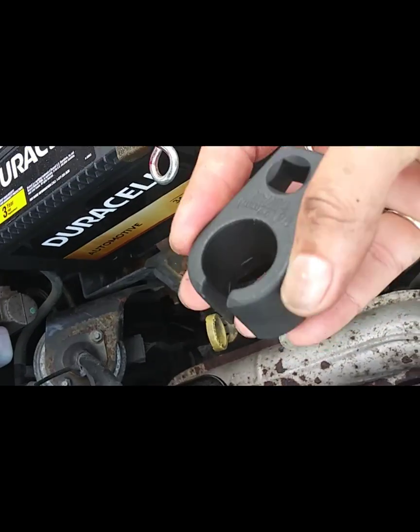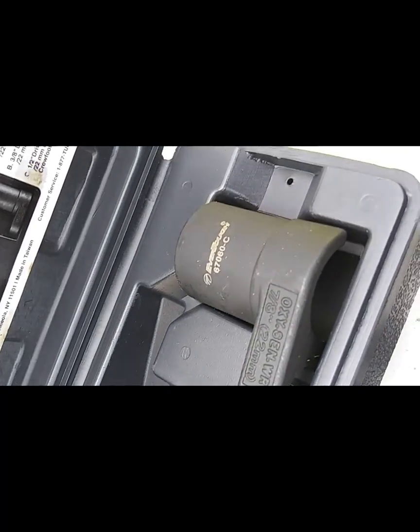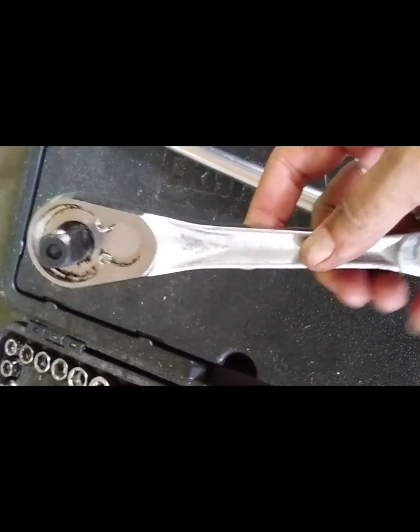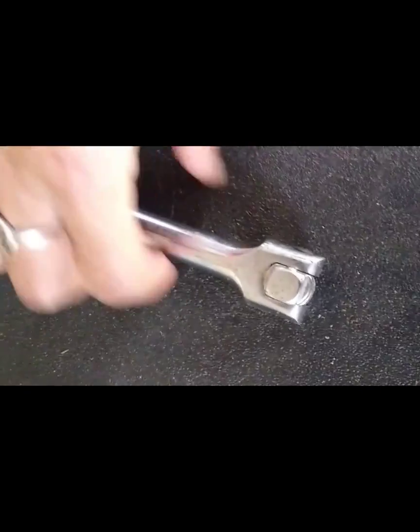I want to pull this spring up. I'm not going to be able to actually get it, but move that out of the way. Now that that's exposed, I'm going to use the 7/8. There are different sizes. This is actually what I need, and this is used to slide right over the wires. That's why it has this little opening here. Slide it through the wires and bring it down. Because it's a tight squeeze, this isn't going to work. Hopefully this will.